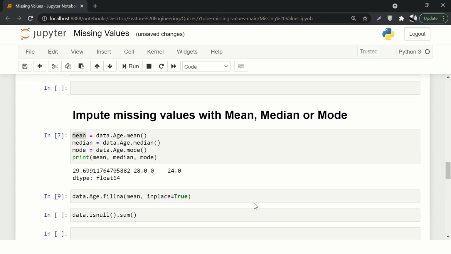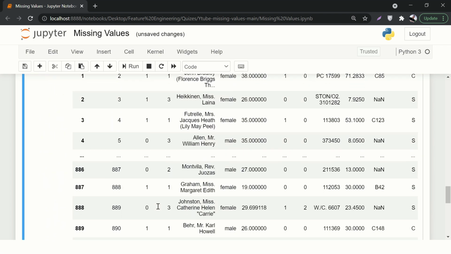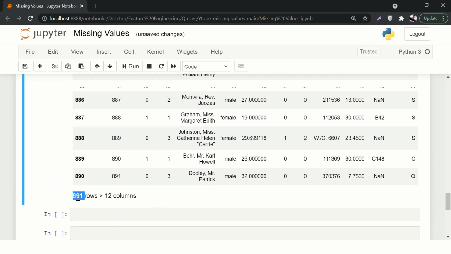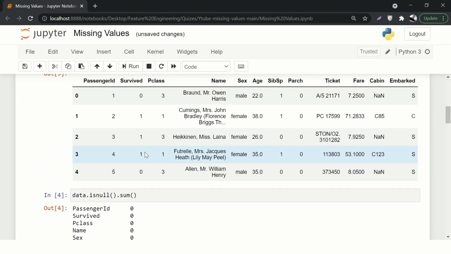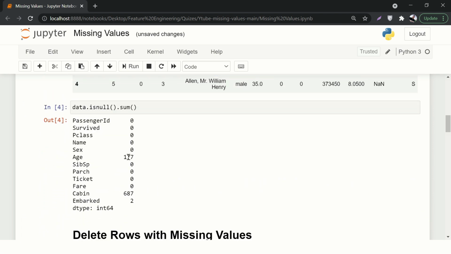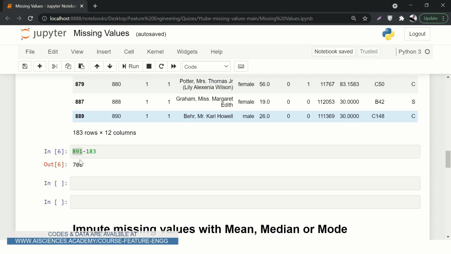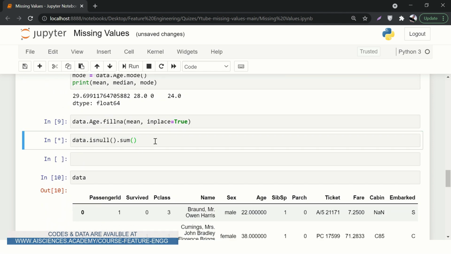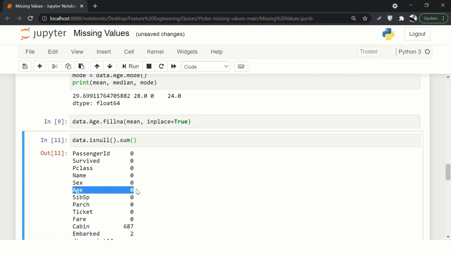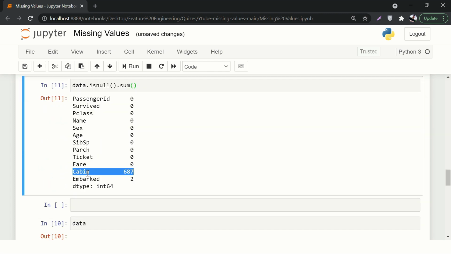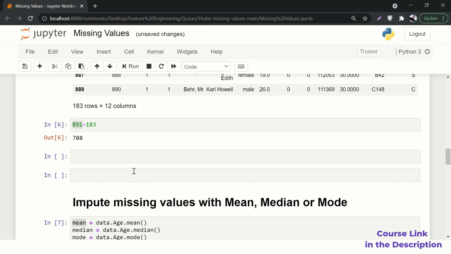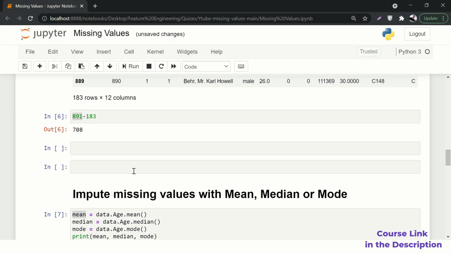And so what is the proof? Actually there are 891 rows. We cannot check all the rows one by one, so we will just run this command that we had run over here as well. You can see that here 177 values were missing in age column. So let's run this command over here again, and you can see that in age column there is no missing value. And your assignment is you have to do same kind of experiment by using median and mode on cabin column or cabin feature. So this was the implementation of how can we deal with missing values.